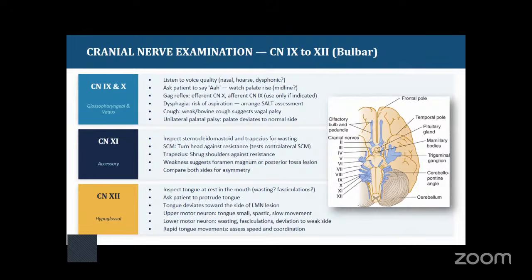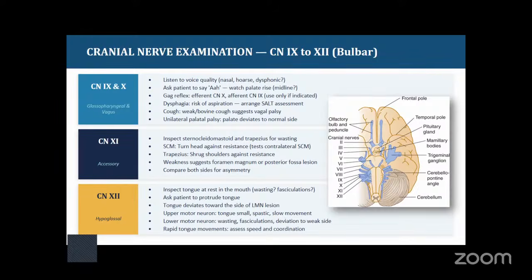for symmetry. For hypoglossal nerve, this is going to be as part of your assessment of the tongue and mouth. Is the tongue at the center, lying comfortably, basically resting, or is it deviated to one side or the other? Are there any fasciculations on one side or the other? So on any side of the midline. The tongue tends to deviate towards the side of a lower motor neuron lesion. That's compared to the uvula when you're assessing for cranial nerve 9 and 10, which is usually away from the side that's affected.